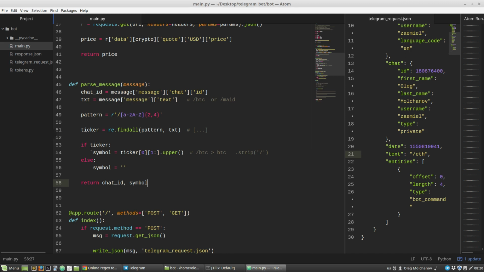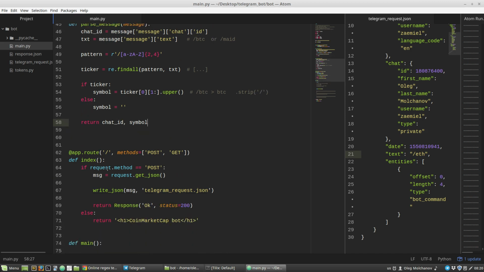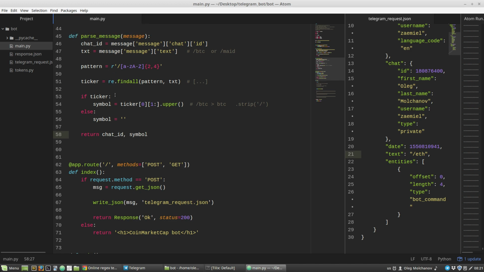Next step, I'm returning to the index view function, and here I have a msg message variable that I need to parse with the parse message function, with this one, and get chat ID and a cryptocurrency symbol or ticker, as you wish.